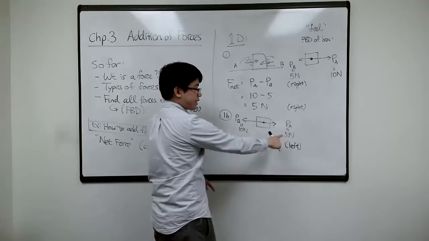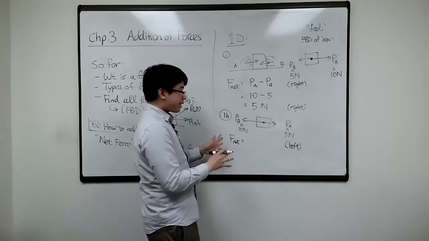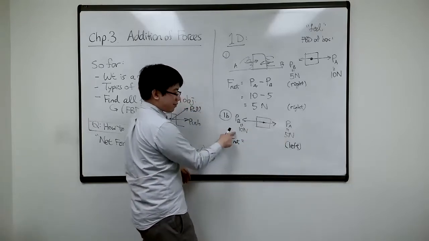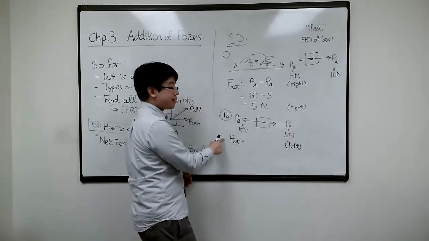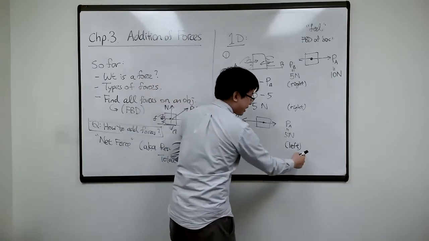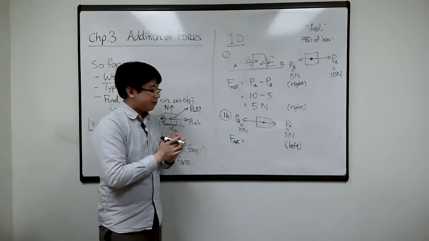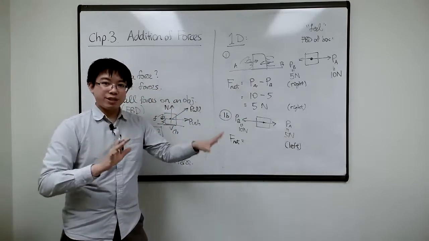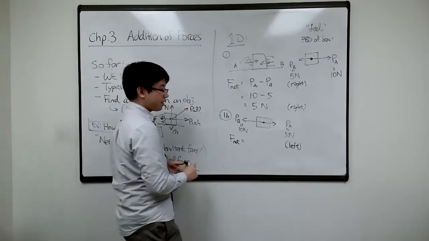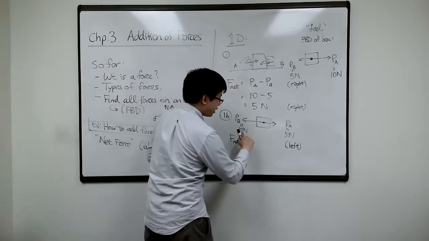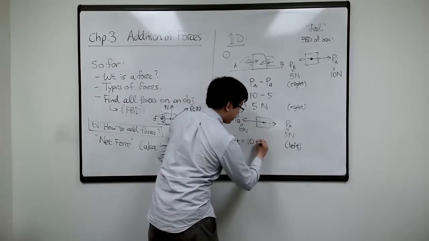Should I do 10 minus 5 or 5 minus 10? Well, magnitude, here, notice I don't have a vector sign because I'm just calculating the magnitude of this. The direction is taken care of, right? This is a general tip: separate out the magnitude and the direction calculation, all right? So the magnitude is always positive. So take the larger one, subtract the smaller one.